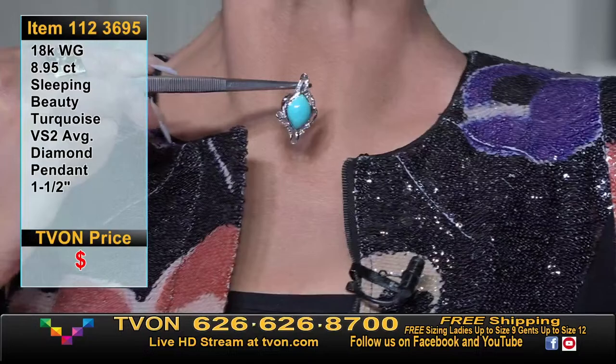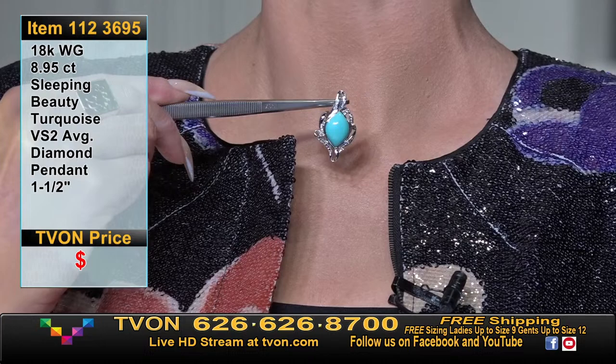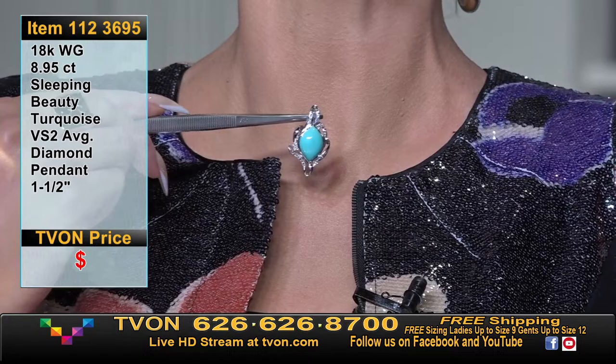There it is from a distance, so you can really check out that size, that color, which is glowing. I mean, completely glowing there in that color we love, and it is going to be, and I think the diamond weight, what did I say it was, 22 points, 27, as soon as I can look down, I'll be able to get that for you. But how about that for a look?